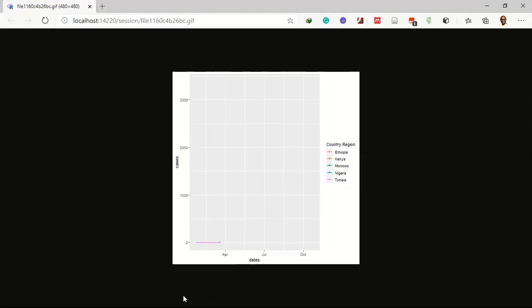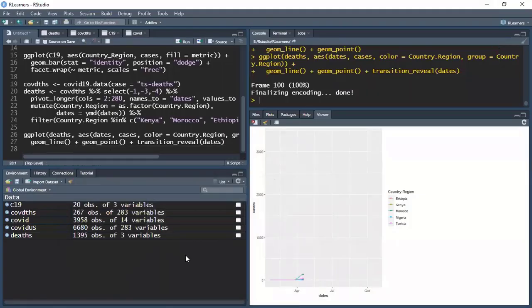Okay, now let us remove the legend, so that we can make more space. So let us remove that legend.